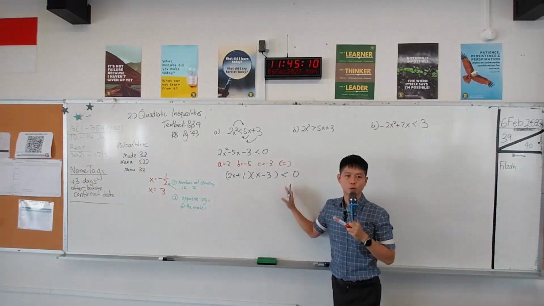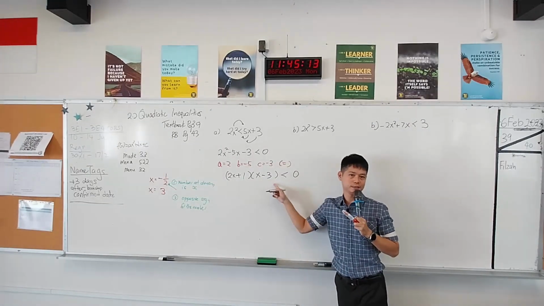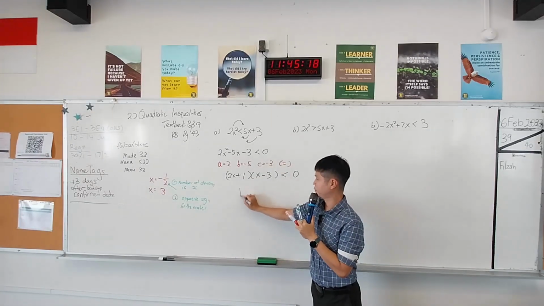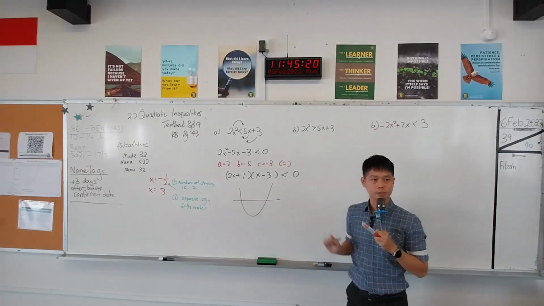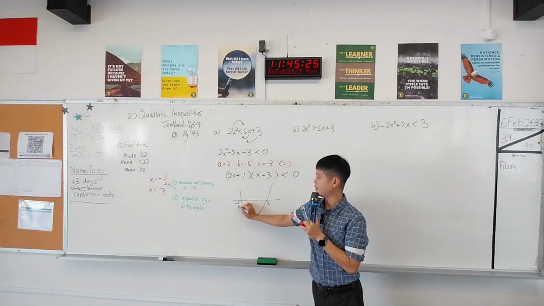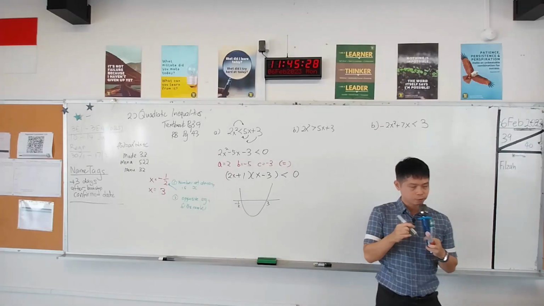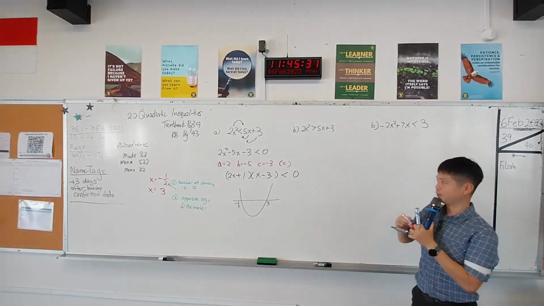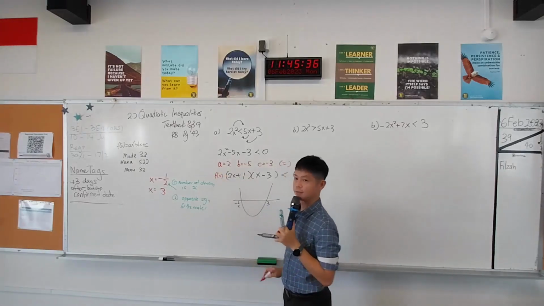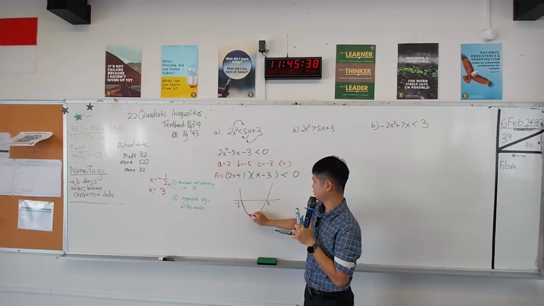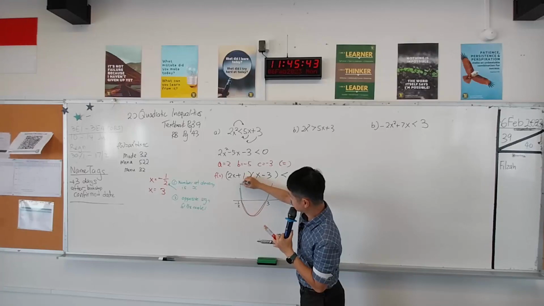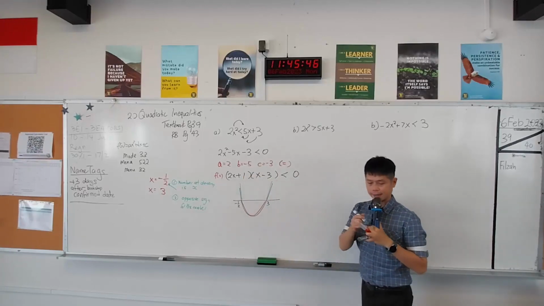How do we solve it as an inequality? So what shape is this? What type of curve do we get? We are getting a U-shaped curve. And there are two solutions. The solution here is 3 and the solution here is -½. So the question is, which part of the curve is always less than 0? You know that this is your fx, right? So I got this part here, which is the part of fx that is below the x-axis. I have this part here that is above the x-axis.